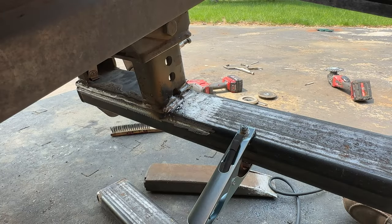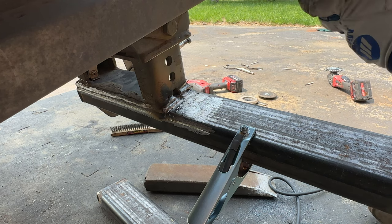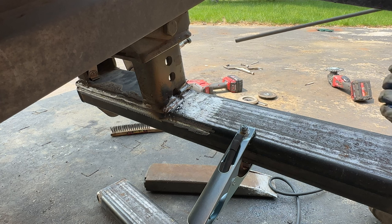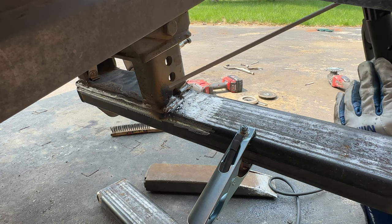All right, so I got it wire brushed out pretty decent. Now what I'm gonna do is I reposition the camera and I reposition myself to where I can see a lot better. And that's one of the issues. I was kind of just trying to toss it in there without really seeing what the hell was going on. That was a mistake. So now that I can see better, I could remove this up here that's in my way, but I think I can do it without it. But now let's run some passes and make this better.